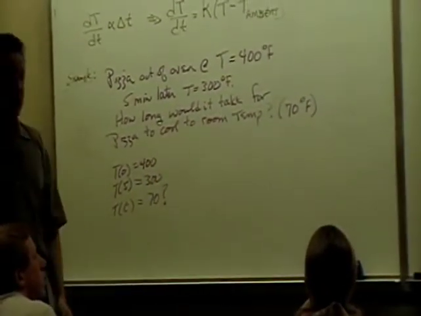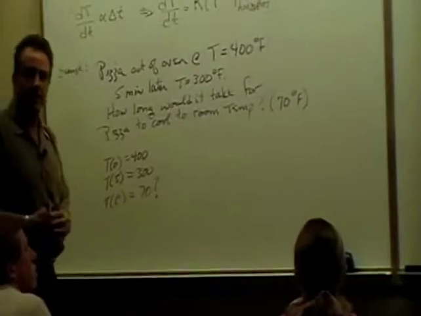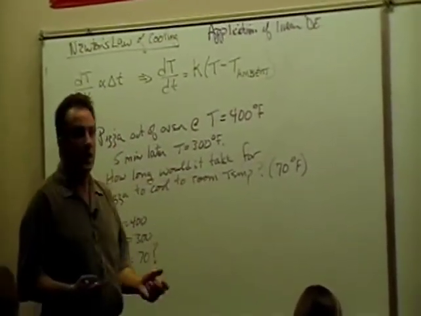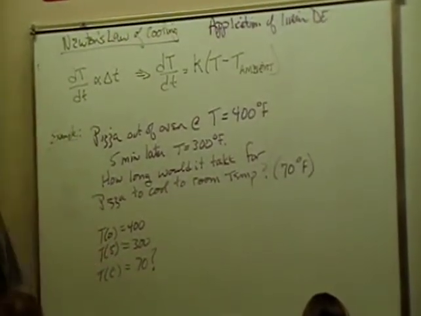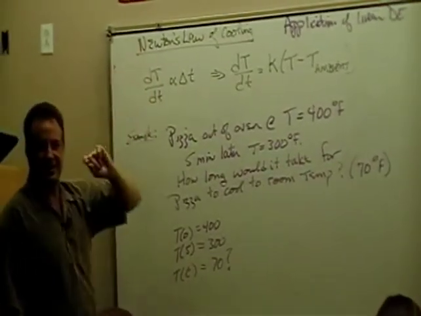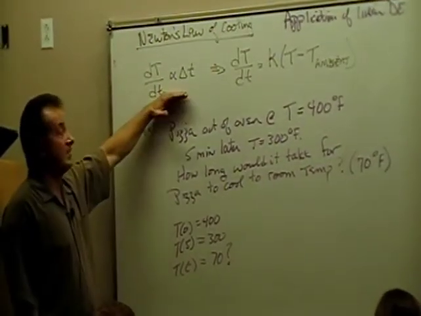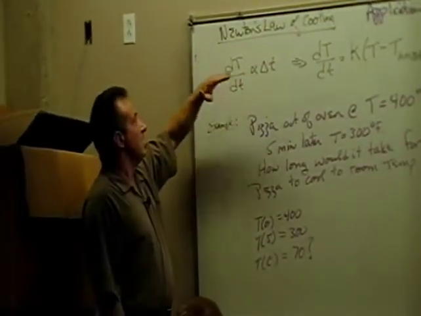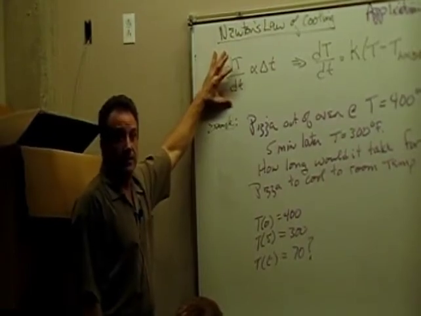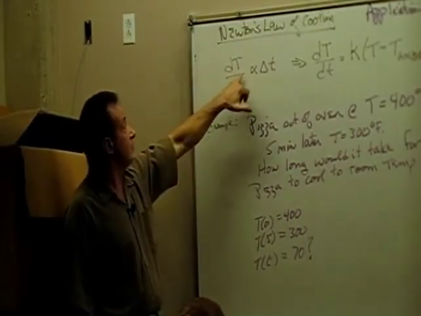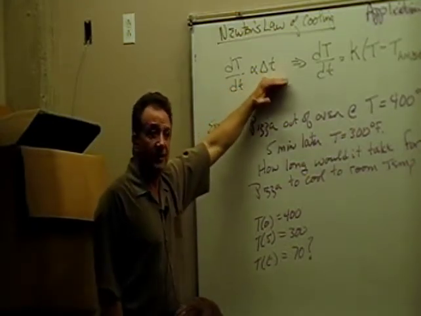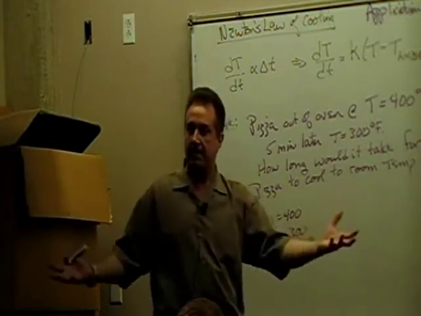If you had an object that was heated up and you set it, let's say, for example, on the table, and you allow this object to cool, you can model that physical phenomenon by this expression. Newton found that, and this is a simplified model, this doesn't always happen for all temperatures, but nevertheless, Newton found that the rate at which an object cools, which is the rate of change of temperature with respect to time, is proportional to the temperature difference between your object and the ambient, the object and its surroundings.